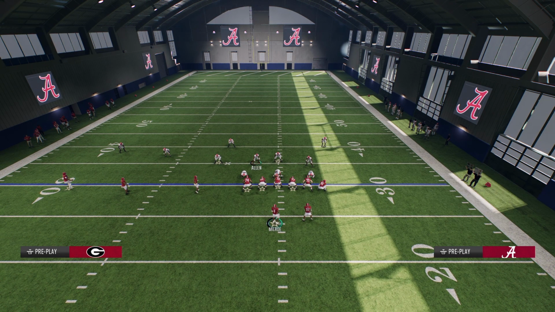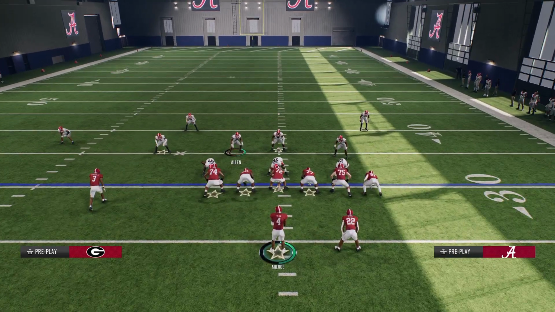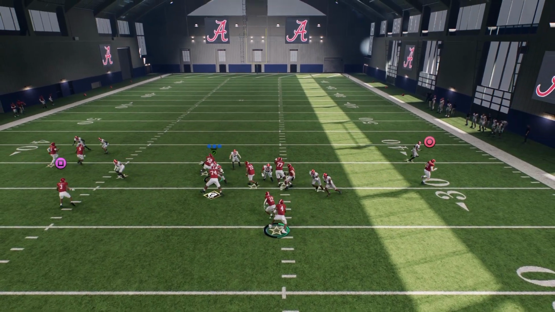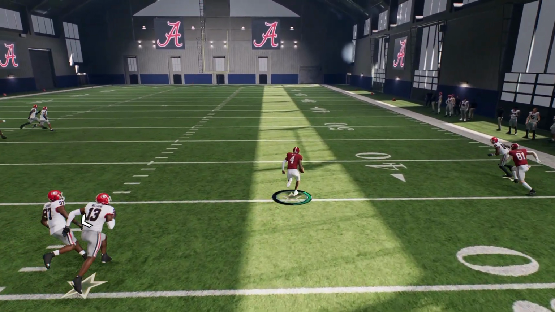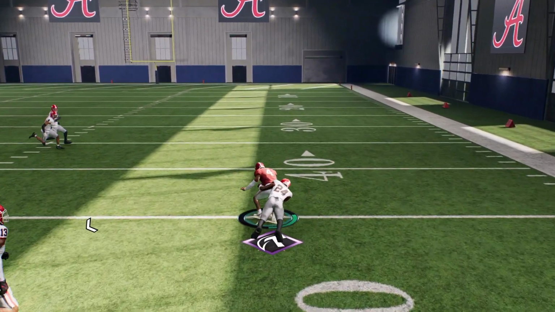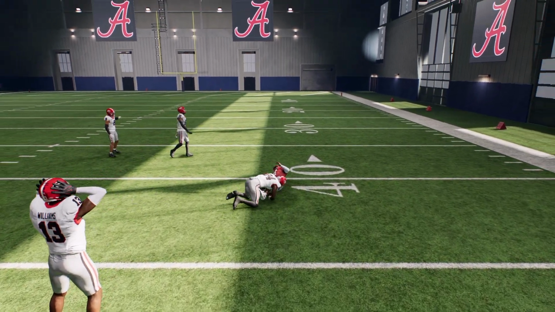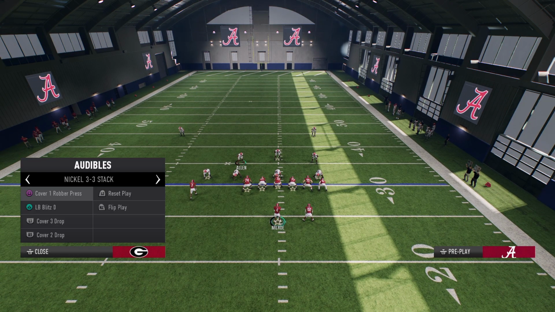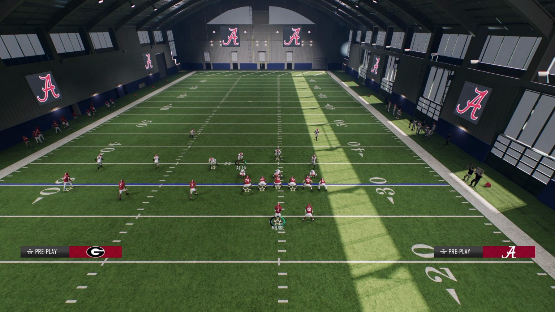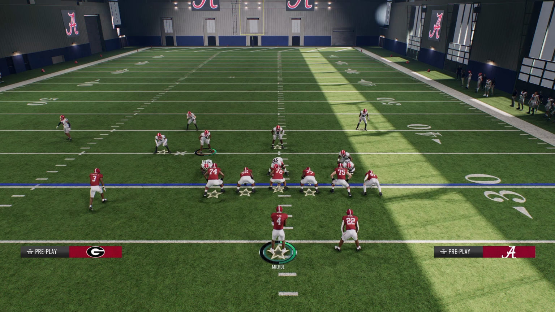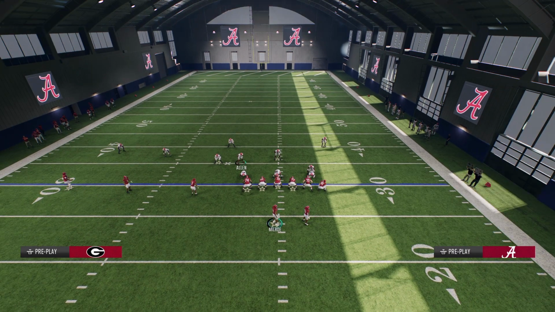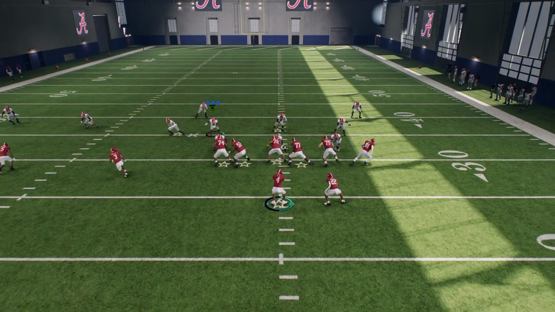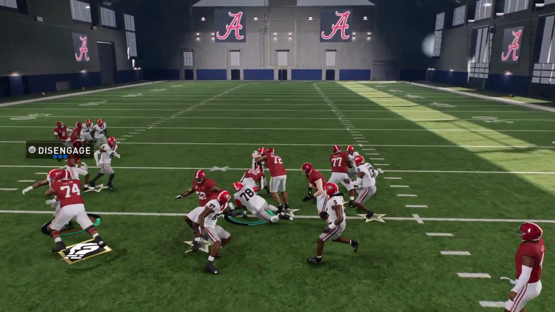So if you get this look, the other thing you could do is if the safety stays with the tight end, you could hold the X button and it'll keep it with the quarterback. And look at this. This is a free touchdown pretty much, right? It's a super good little route that is just a pesky route, and it'll give them a lot of issues, especially if they're wanting to run cover 0 on you a lot. And then you still have the bubble screen threat over here to the left side. If it's manned up, normally that's not the best way to go about things.